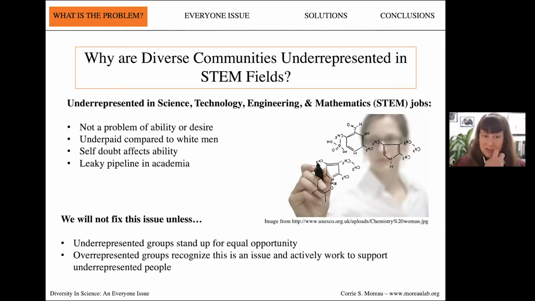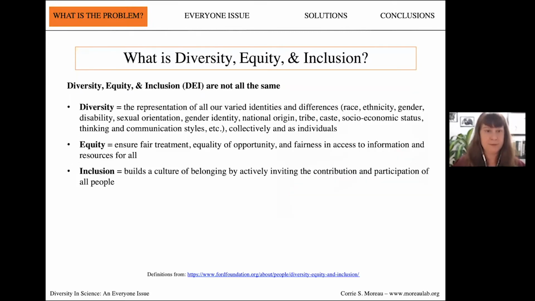One thing we know is that we are not going to fix this issue unless underrepresented groups stand up for equal opportunity across all of these fields. But at the same time, and maybe just as valuable, we need overrepresented groups to recognize that this is an issue and to also actively work to support underrepresented people and get them engaged and included in STEM fields.